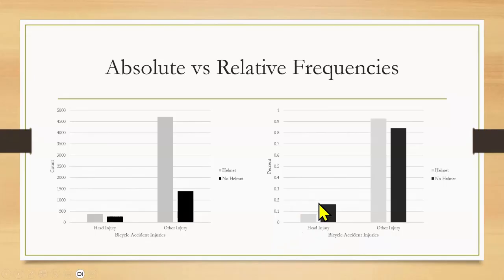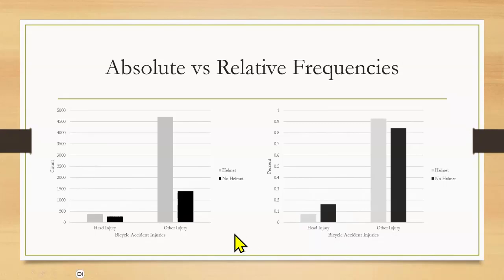So if we do call them percents, we have what, 15% if we have no helmet, maybe 8% if we have a helmet on. And so you could say that you're twice as likely to have a head injury with no helmet as with a helmet, but it's not a huge percent. You aren't going from 20% to 40% or 50% to 100%. Right. So different ways we can describe what we're seeing on this graph can make it sound more dramatic or less dramatic than what we see on the graph.